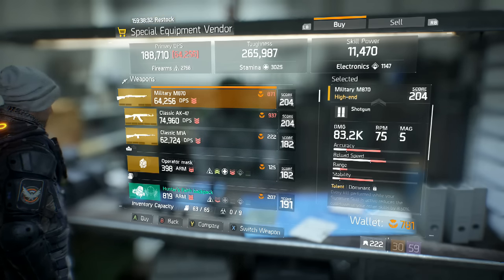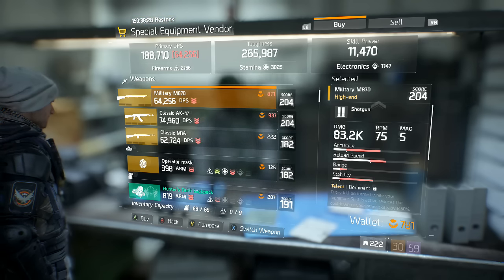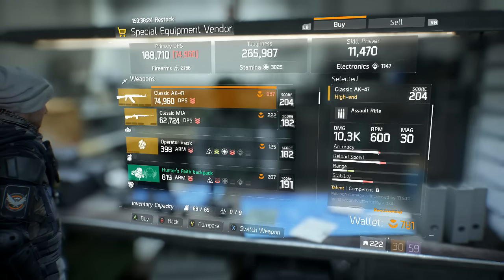Brutal is a great talent to have though, because it applies per pellet. That amounts to enormous amounts of damage. If you could reroll weapons, this would be a definite buy.